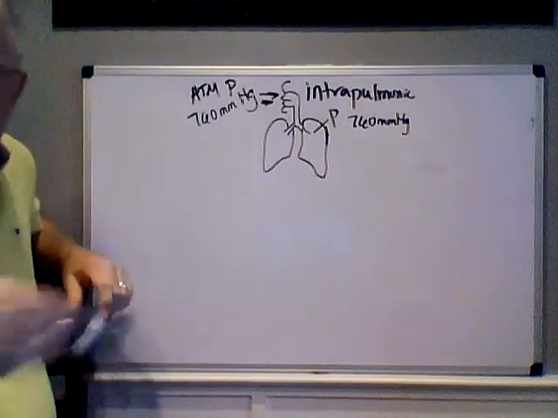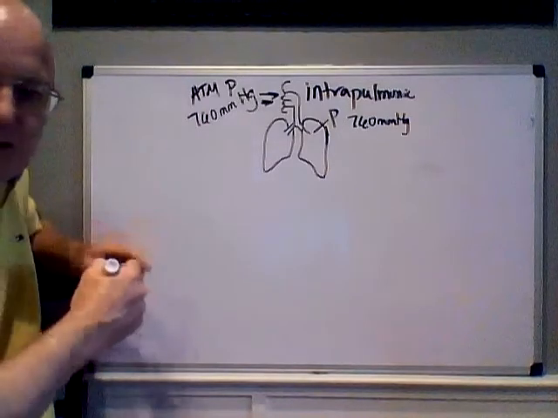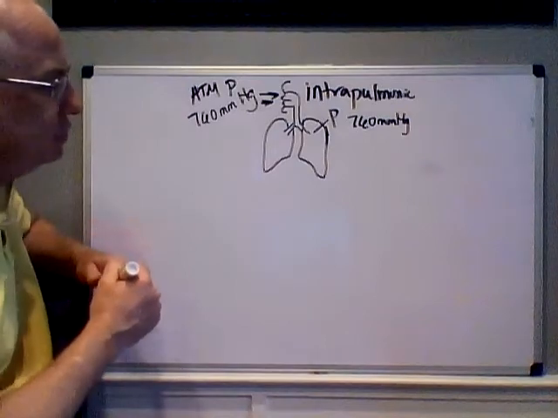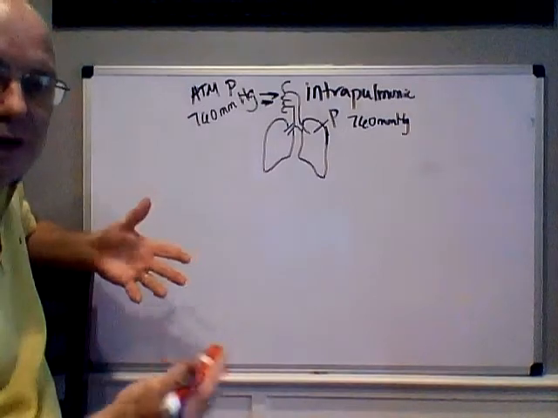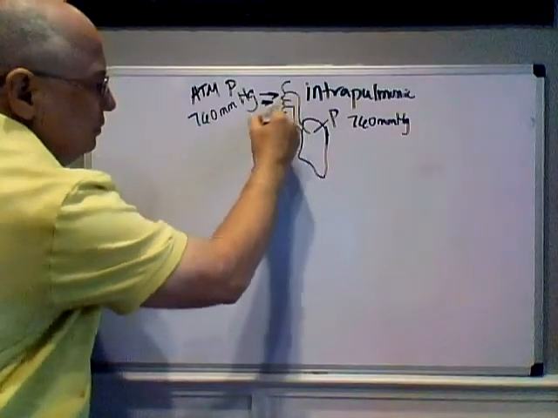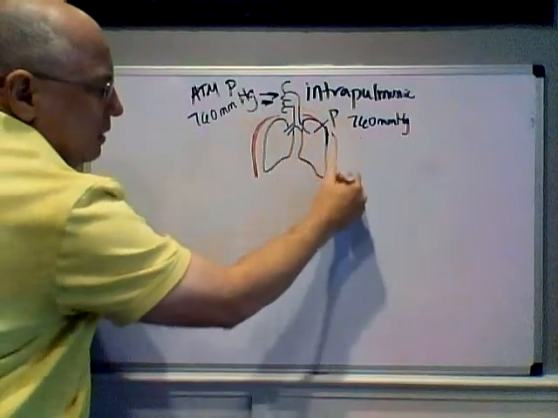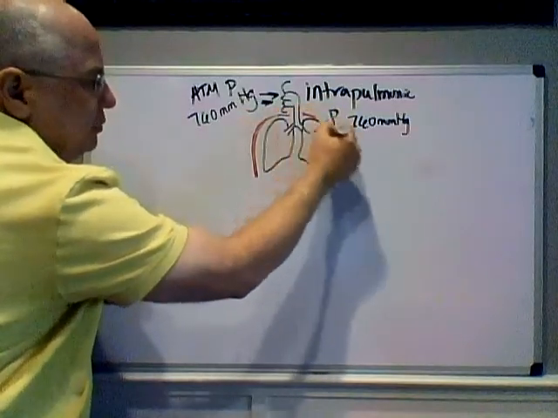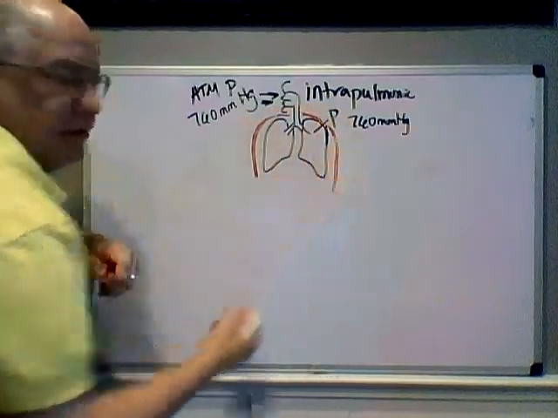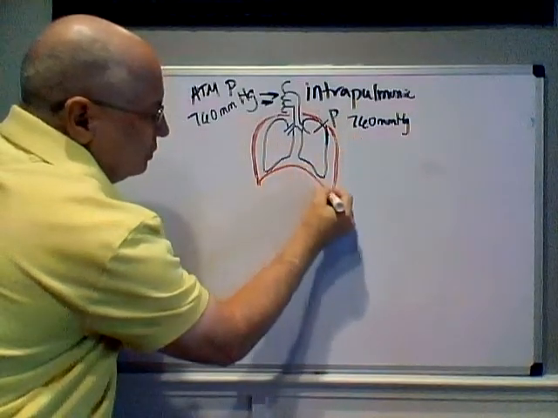Now, I'm going to try to use this red marker. Hopefully the red will show up pretty well. But I'm going to use this to represent the walls of the thoracic cavity. So out here we have our ribs and a whole bunch of muscle, and it would be sealed off. I may not draw it perfectly, but I'm just trying to illustrate a concept here. And we have our diaphragm, which the lungs sit on.